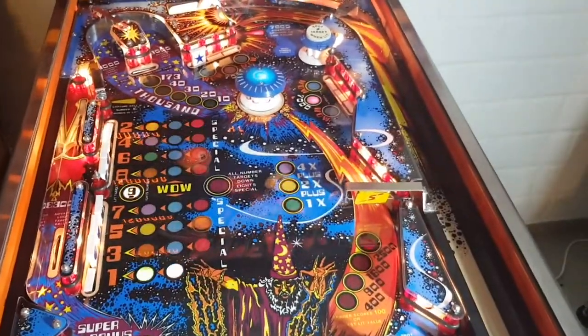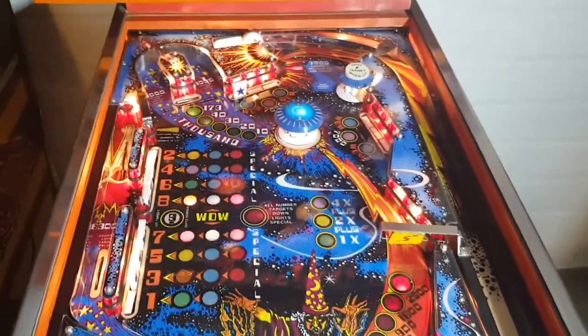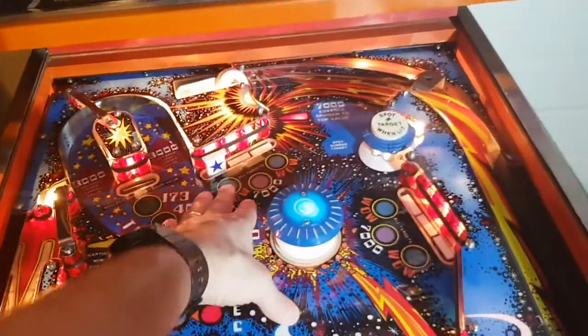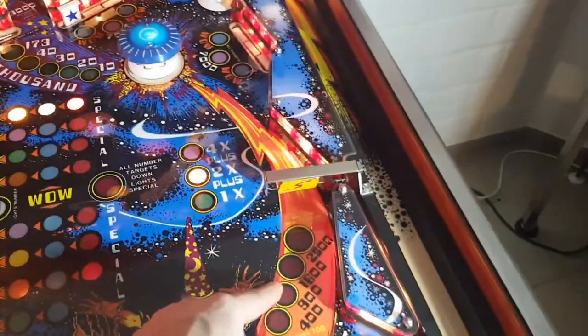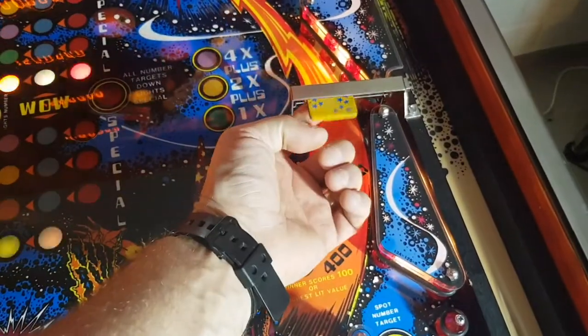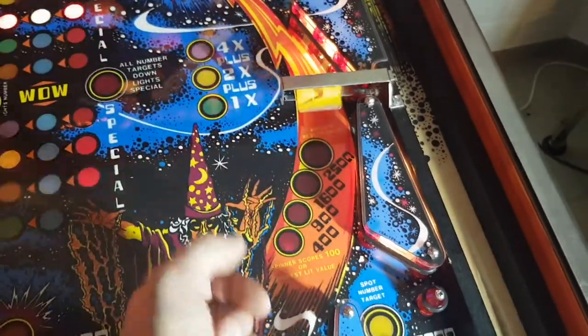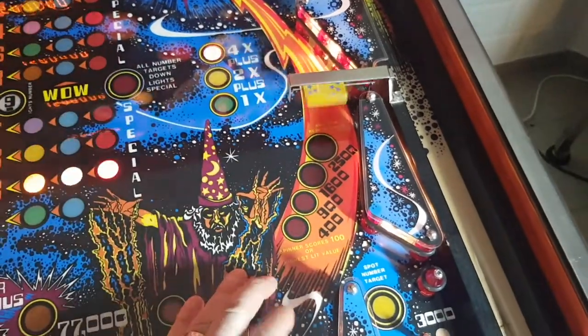And then what is the other way? I think the other way is to drop the drop targets. Can't quite remember at the moment. But you build this up, and if it's at 900 a spin, when you hit that spinner with the ball, you'll get 900 a spin until that thing stops spinning. And then it resets itself all the way to 100 again.